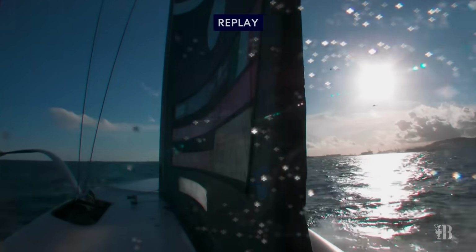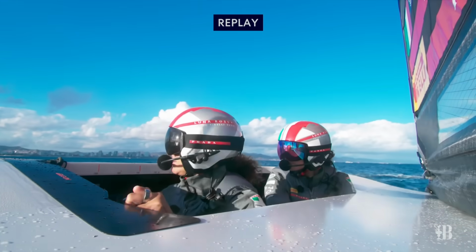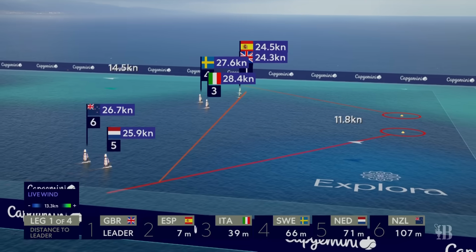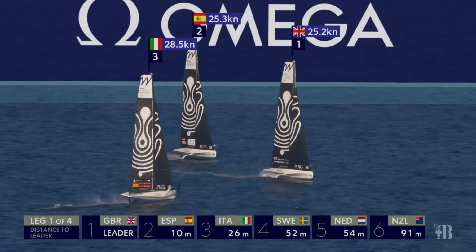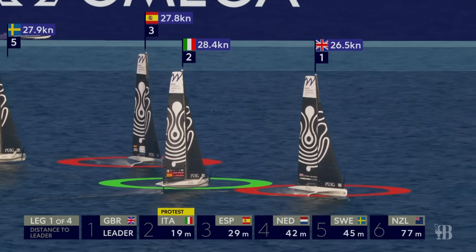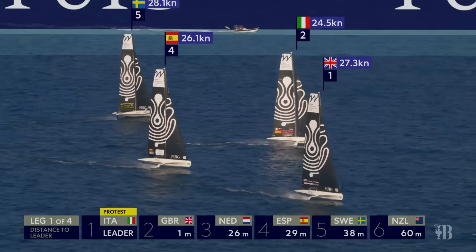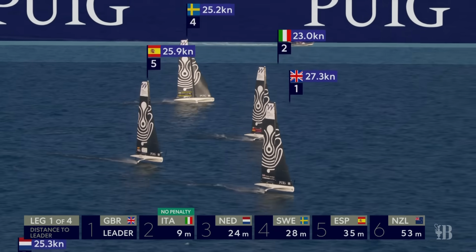Protesta Sweden, protesta. And potentially an infringement, possibly, for actually that incident there. There were protest buttons getting fired off all over the course. But the race continues. The starboard tackers now having right of way. So Sail Team Barcelona having to dip surely behind the Italians. Athena Pathway, they've sailed this leg so well and are leading that group in from the left-hand side.